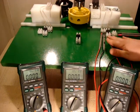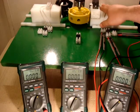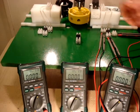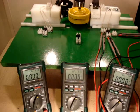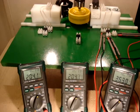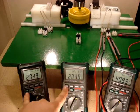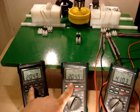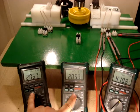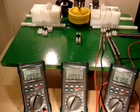So you can see we have all three meters hooked up to the same coil. And I want to show you the difference in our hertz range because I found some interesting readings on that. When we come up to speed, first of all I want to show you these two meters, which is our large side of our coil and our small side of our coil, and you'll watch that they change exactly the same.